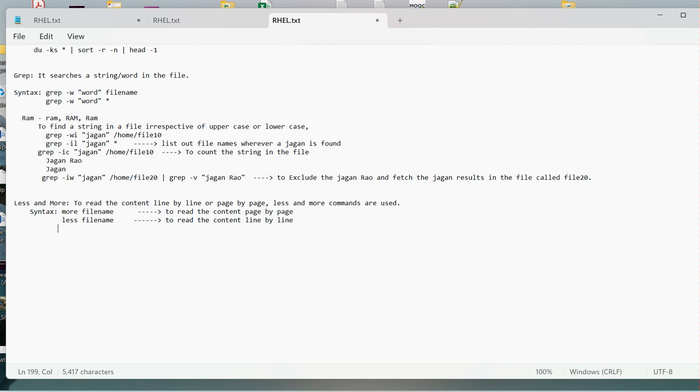So you are, for example, using the command more with a file name, and you get into the file. To go further, to the next page or next line, we use the spacebar. The spacebar is used to move to the next page.